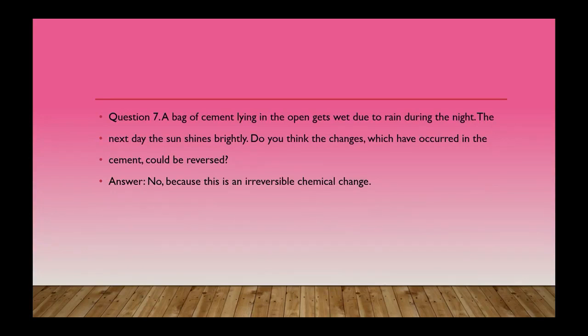But nowadays we have so many technologies. Even though we don't get the original product we had earlier, we may be able to break the dry cement and get some sand-like structure from it, but it doesn't give the originality of the cement we get fresh. So the answer is no, because this is an irreversible chemical change, right? Once the cement dries out, we can't retain the originality of the cement product.